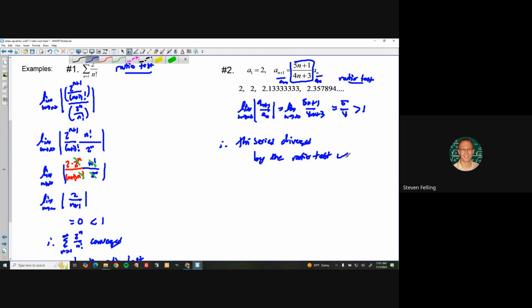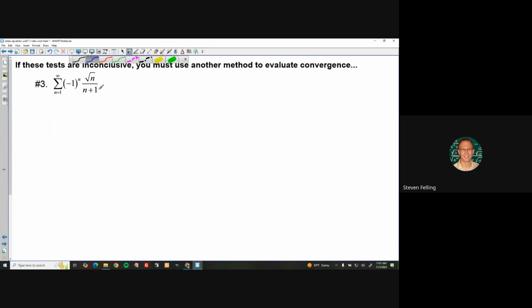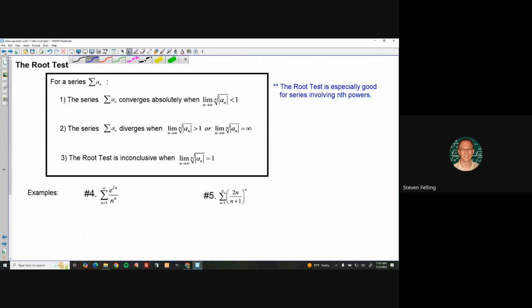Okay, that's it. Now, if we happen to get 1, it just means we have to use something else. Example number 3 in the notes, if you're following along in the notes, is a case like that, where it then shows all the work to use other tests, which get really complicated. So we're actually not going to include it in the video. If you did the ratio test, it would be 1, which is inconclusive, and then you have to use other methods. But for this video, I want to stay focused on the 2 tests. So that's the ratio test.